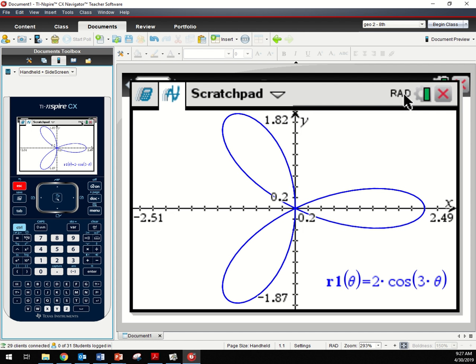So it has 3 petals, right? It even says it in the problem that it has 3 petals, and that's going to be the part that helps you on this. So if it has 3 petals, I'm going to take this one and start right here. So I'm going to start at 0 and go to right here.